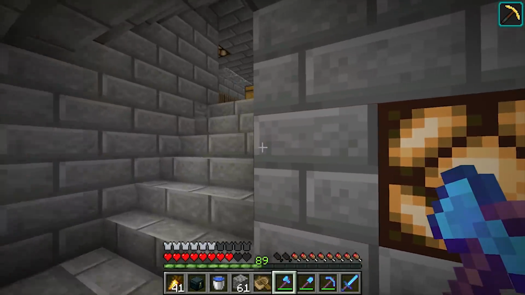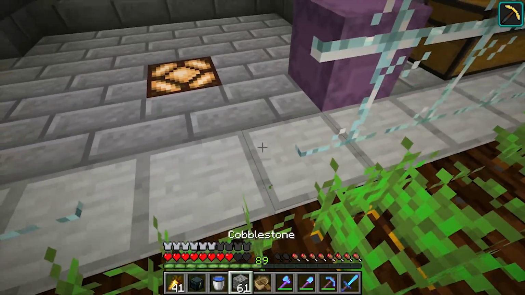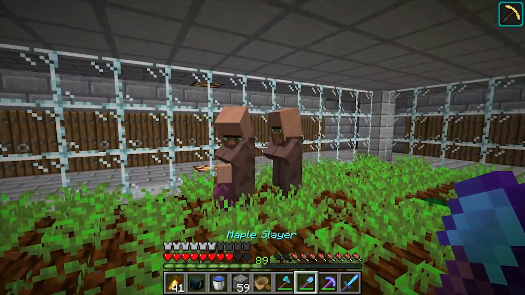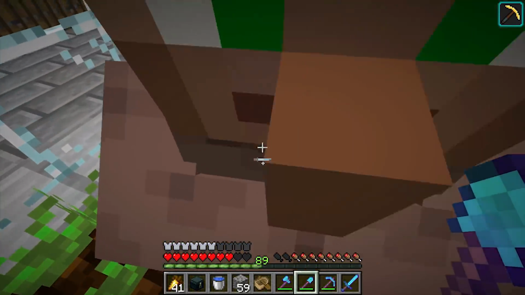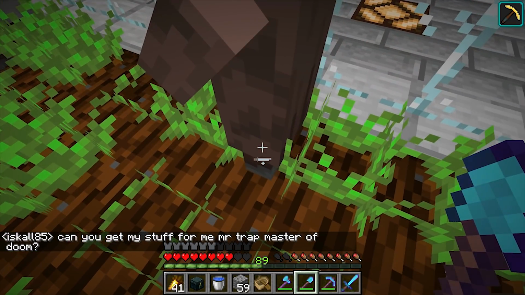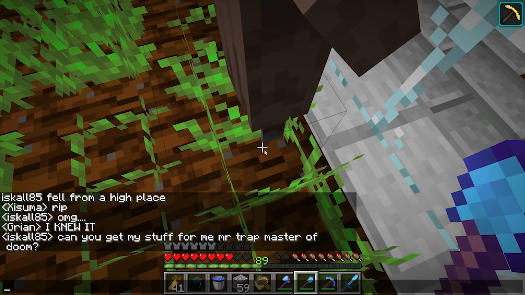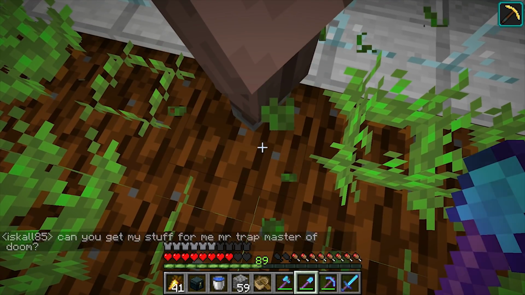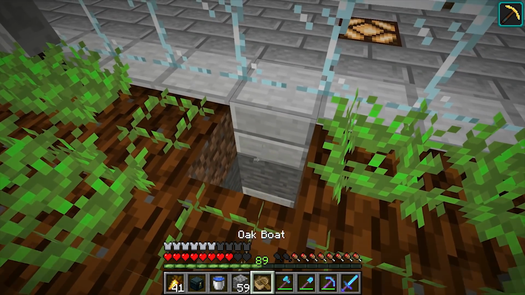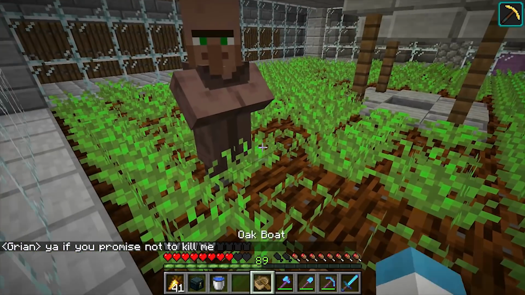So now need to come up here, break this, that there. So let's see, one of these needs to go downstairs. Let's kind of get this guy out of the way here, right? There we go. So I think something happened. I don't know. So down, down, there we go. Villager is now in the farm. Good to go. There we go.